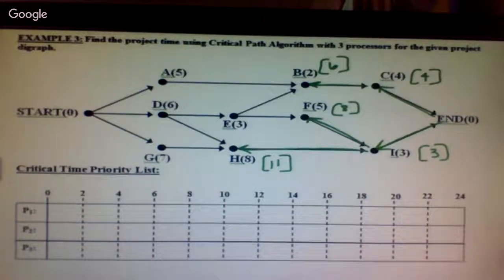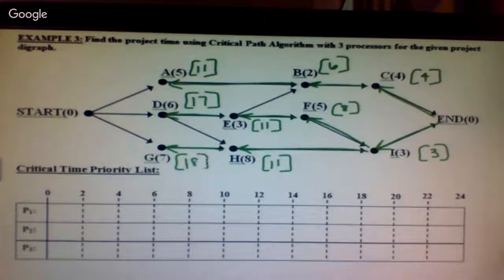Okay, which way am I going to go backwards into E? F. Okay, I could either take 6 or 8. We're going to take the 8, which gives E 11. How do I get backwards into A? B, which gives A 11. How am I going backwards into D? E. It wouldn't have mattered if you took E or H. It still gives D 17. And if you go backwards from H to G, we're at 18.